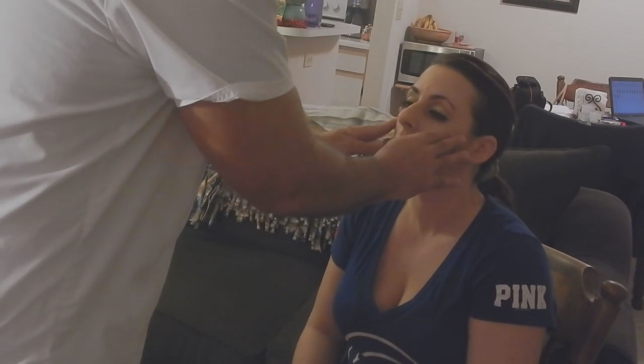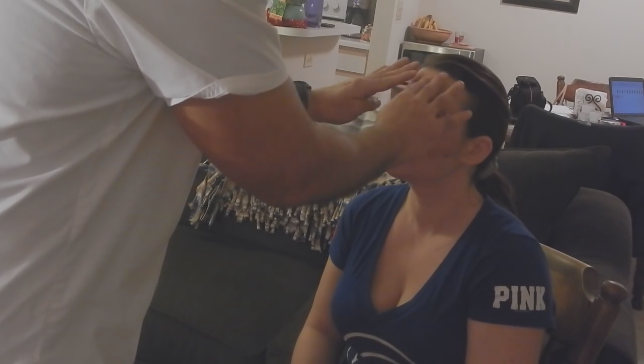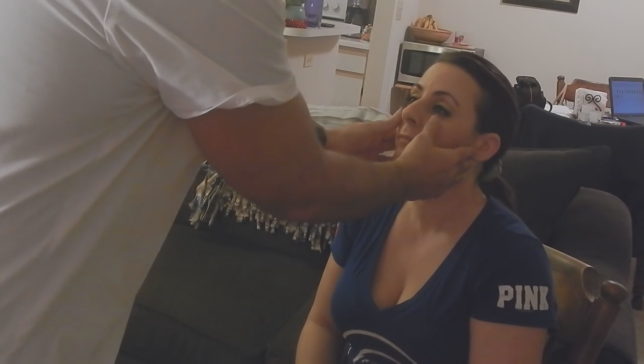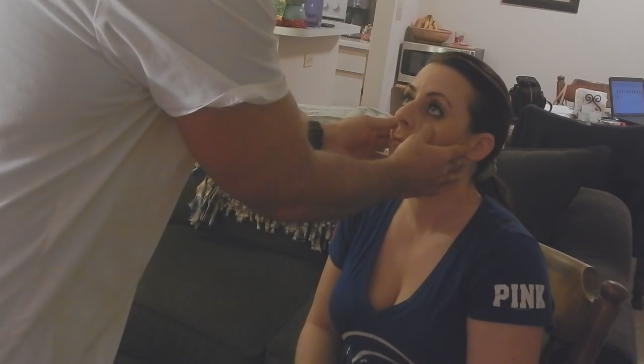I'm going to palpate around your eyes for a second. Any tenderness or any pain? Nope. No swelling or tenderness noted around the eyes. I'm sorry, let me pull down a second. Conjunctiva is pink and moist. Sclera is china white. As far as pupils, they are round, equal in size and shape.